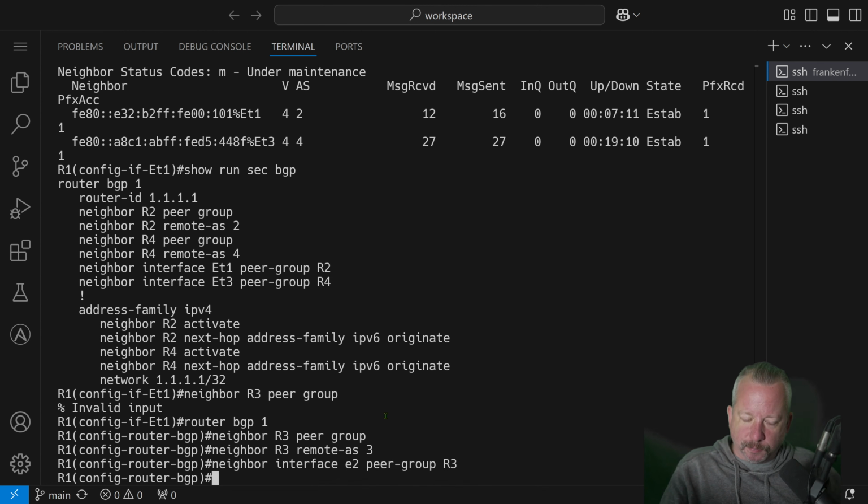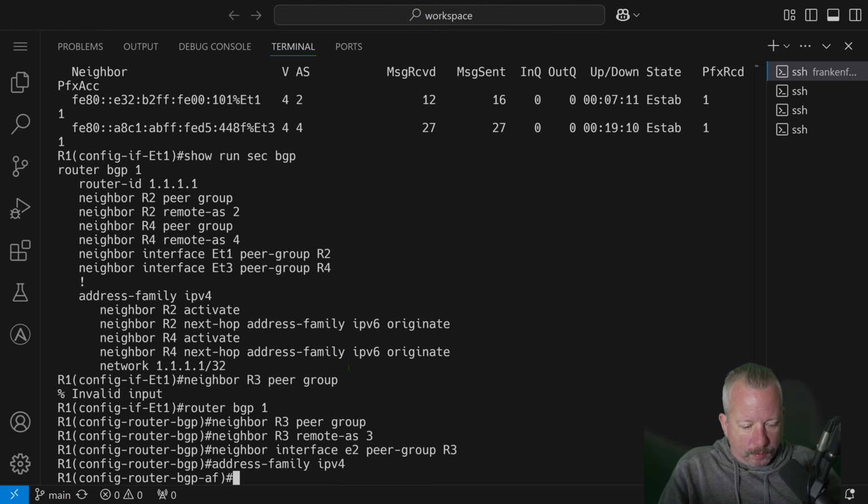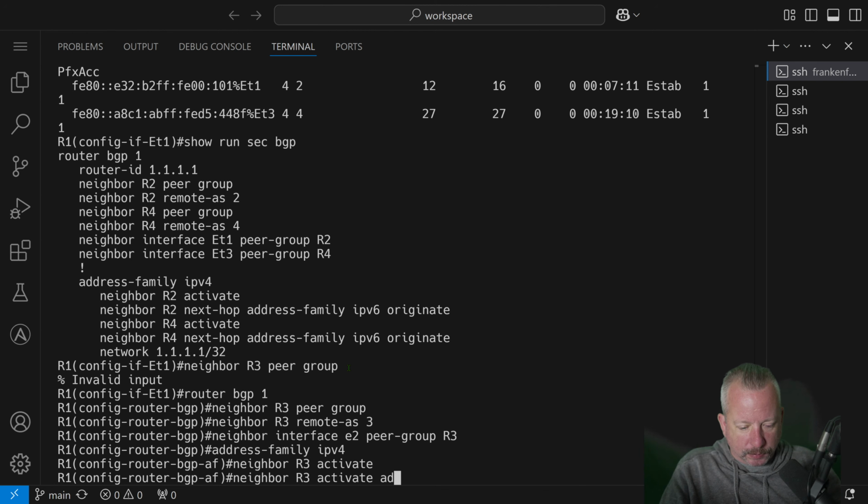It's very easy to get mixed up with E2 being R3, E1 being R2, E3 being R4. It's very easy to mess that up, which I think I already did. And then neighbor R3 activate, and then address family next hop, IPv6 originate.